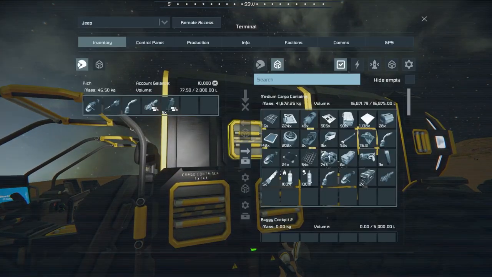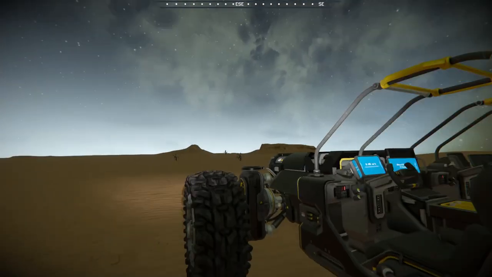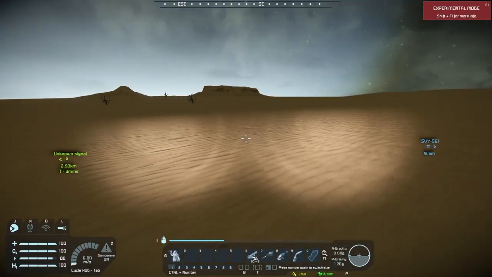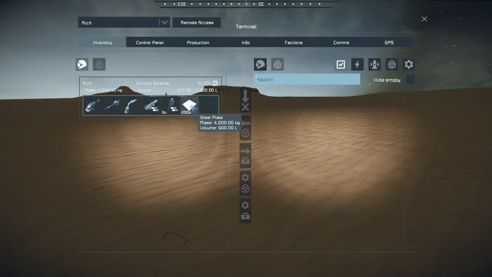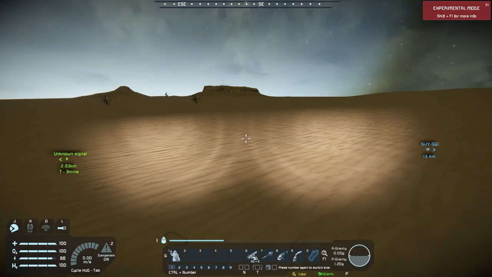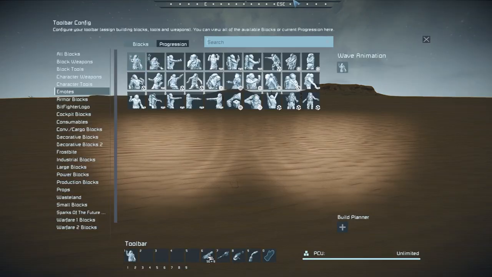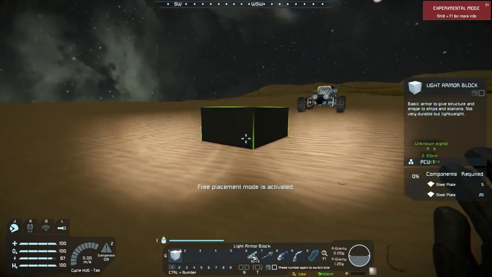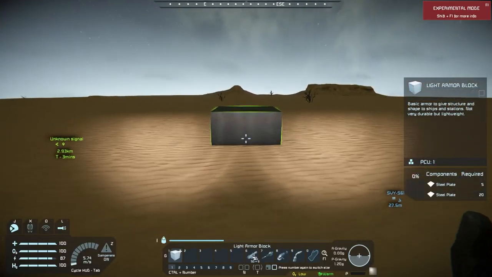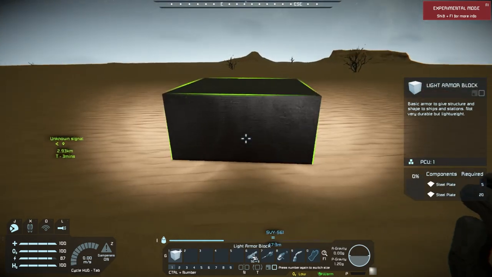So let's go ahead and grab some metal sheets just to get started out with. Is it steel sheets or metal? Hold on. That's a good question. It looks like steel plate. I was wrong on both counts. Alright, so we're... I have no idea what the hell I'm going to build. We'll start with some armor blocks, get ourselves a platform, and then try to get some connectors to dock up the vehicle. This seems like it's nice and flat.